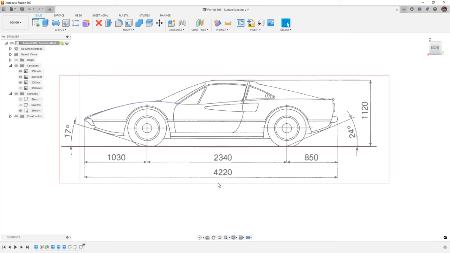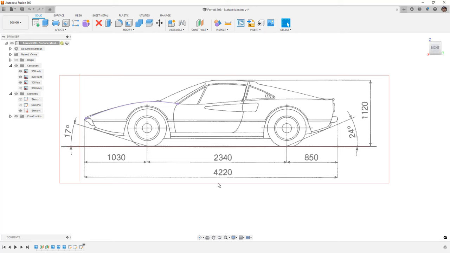We can either go from these small sections using the upper and lower edges as guides, or we could go from the upper and lower edges, and these could be the lofting profiles. And then the rails, or the 3 profiles, would be our guides, the rails that go in the middle of it. So that gives us the general shape that we're looking for. It looks pretty good. We could probably do a little bit of work up front, but that gives us the general shape of the fender.